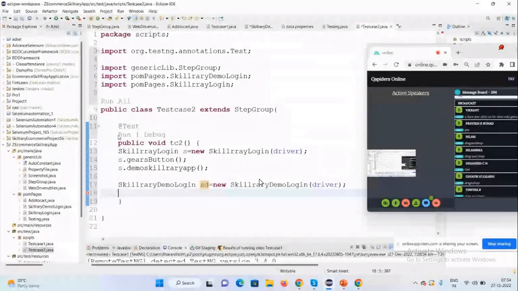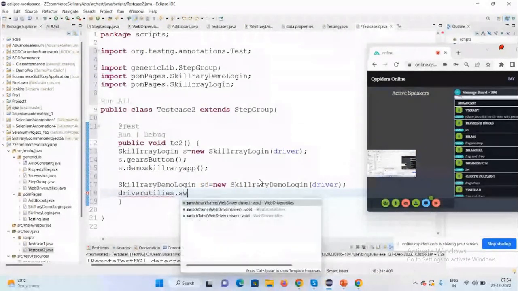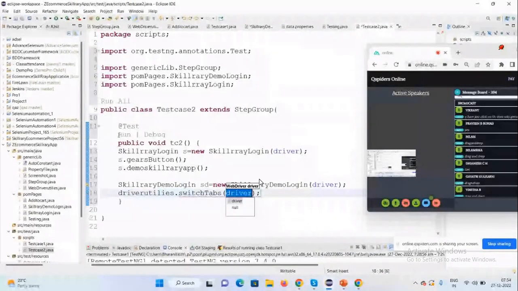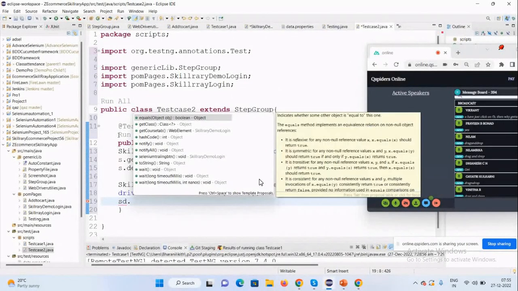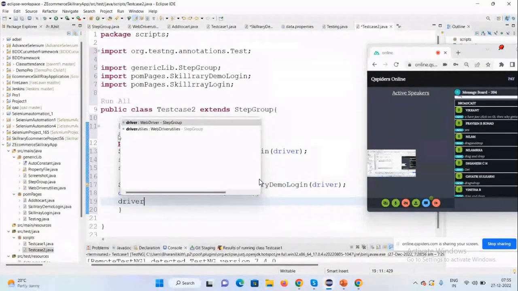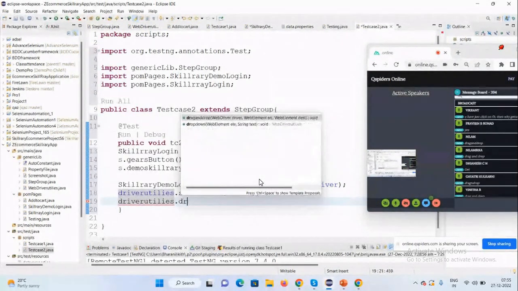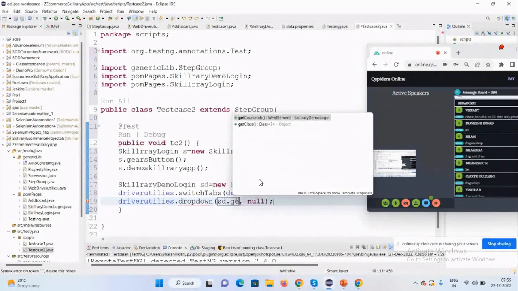First I need to switch the tab. Driver utilities dot switch tab. Okay, now after switching tab, what happens? Now I need to select the drop down, utilities dot drop down. Okay, drop down. So I need to call the method get course.